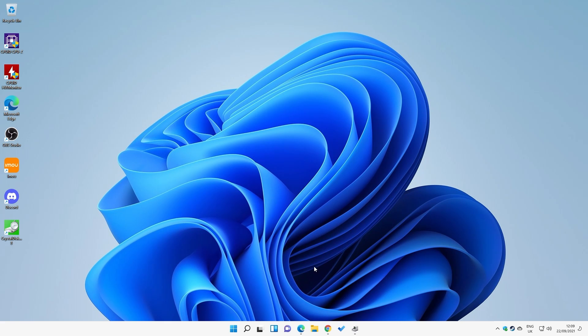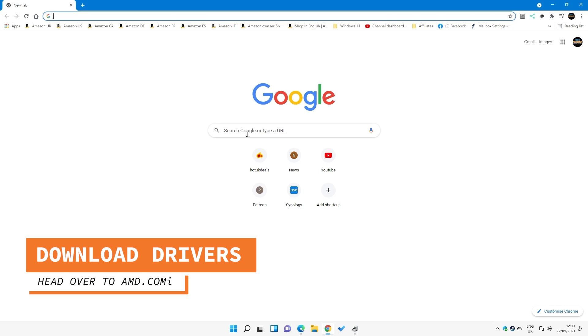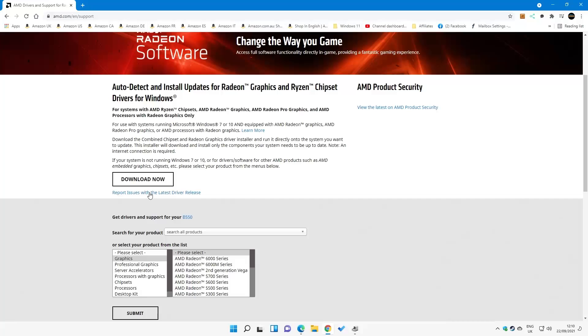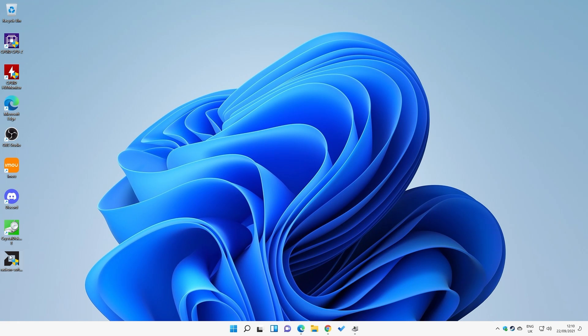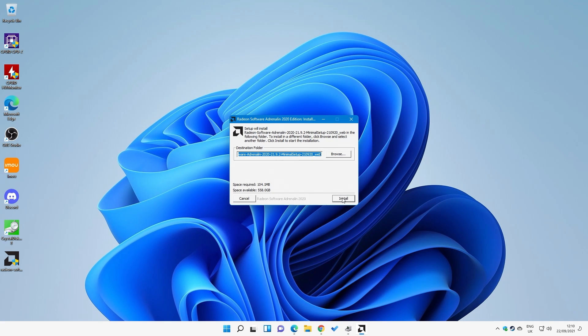So we're going to download AMD's chipset drivers, which I'd certainly suggest you do — especially if you're building a brand new system, and it's also worth checking every now and then for any updates. Go to AMD's website at amd.com, then head over to Drivers and Support. You can go through and choose your chipset manually, but probably the easiest way is to use the Auto Detect and Install option. Click on Download Now, save it somewhere convenient such as the desktop, then double click the installer. You'll get a User Account Control prompt for Radeon Software Adrenaline 2020 edition — your version may differ depending on when you're watching.